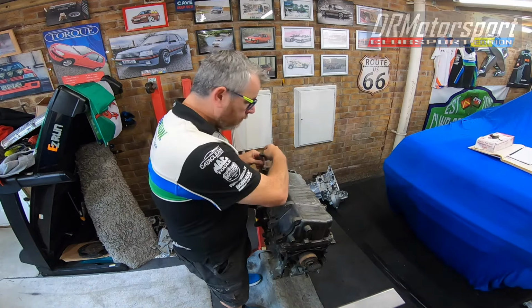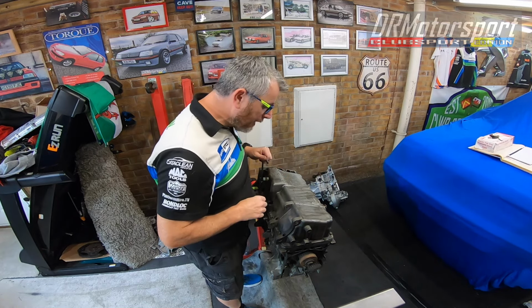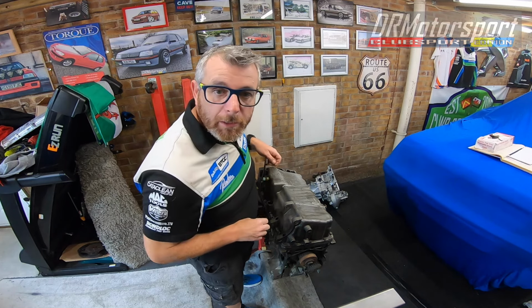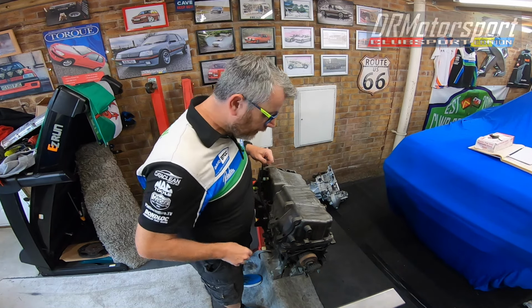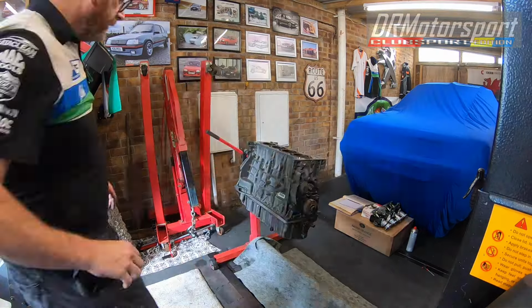Right then, welcome back. What I'm going to do is remove the sump, and I'll put it on a time lapse, and I'll do the big reveal when I've got all the bolts out. So I'll see you in a minute.